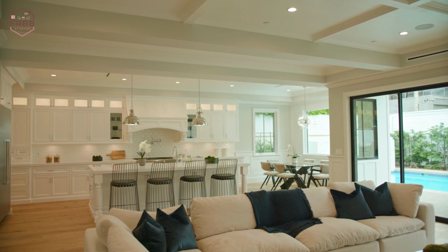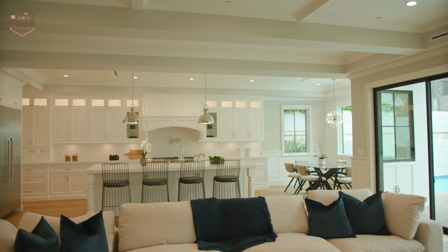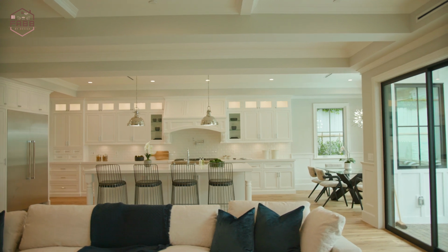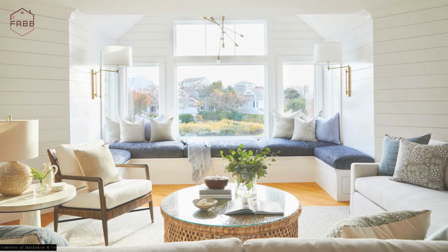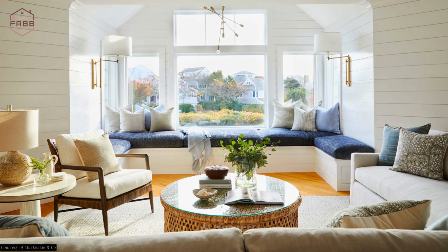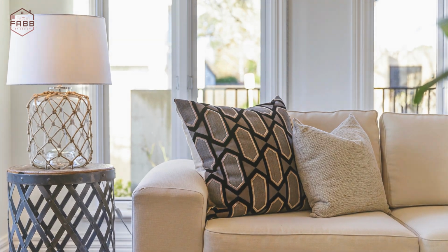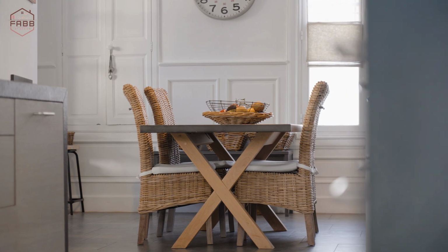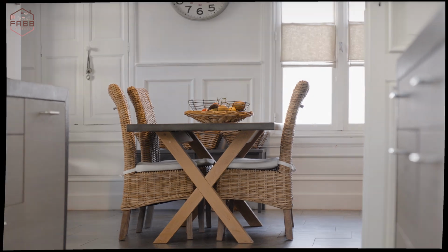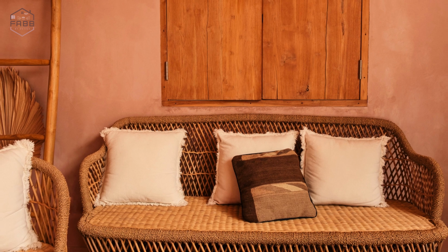To upgrade the casual coastal cottage aesthetic into a luxurious interior, you must start with higher quality materials and finishes. Hear me out. You can still use the natural, beautiful materials the casual coastal cottage style is known for, but choose more luxurious versions to elevate the look. Do you know how everyone automatically thinks wicker furniture when they think coastal? Here's the design problem with that cheap wicker everywhere. It's not authentic to actual coastal living.